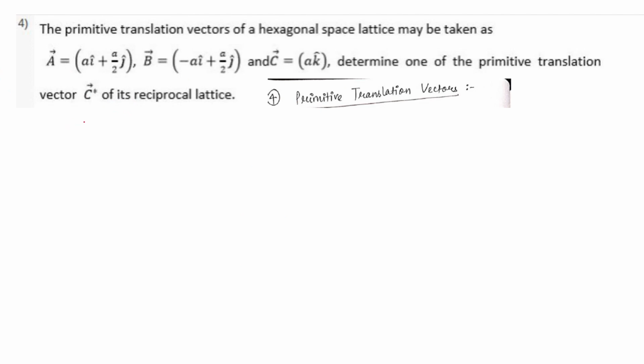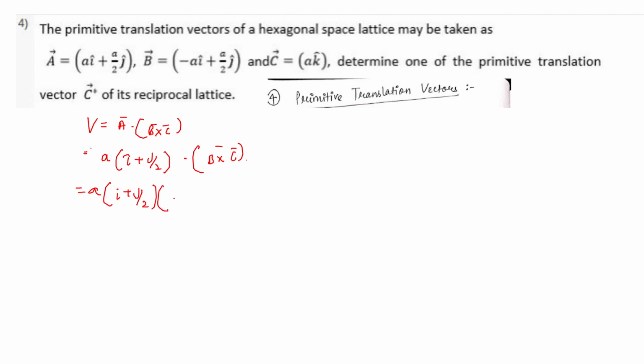Okay, so what you have to do here, so whatever the parameters given, a, b, c are given. So we have to find the volume. First, volume will be a dot b cross c. So here you have to do a into (i plus j/2) dot b cross c. Okay, so b cross c, first once if you do, you will get that i plus j into 1 over 2 i cap plus j cap. Okay, so here the answer will be like a cube into 1 over 2 plus 1 over 2. So it will be a cube. So that will be your volume.